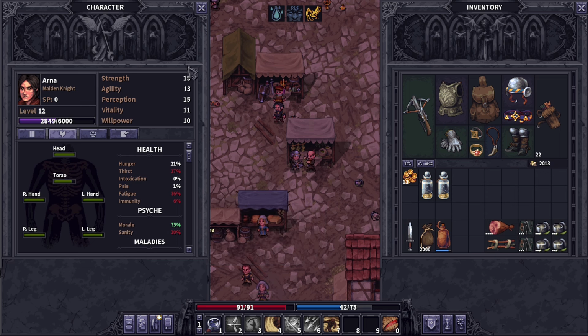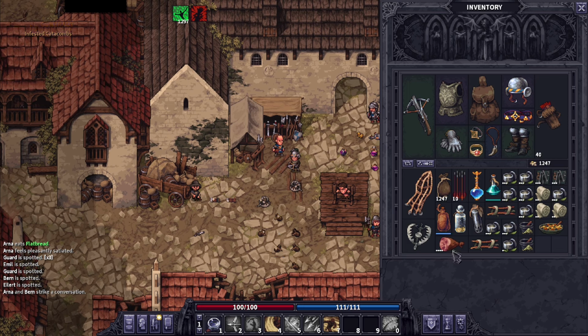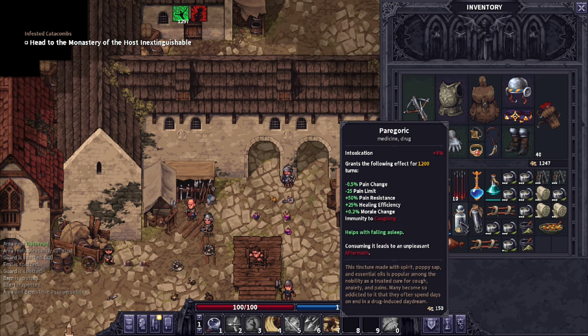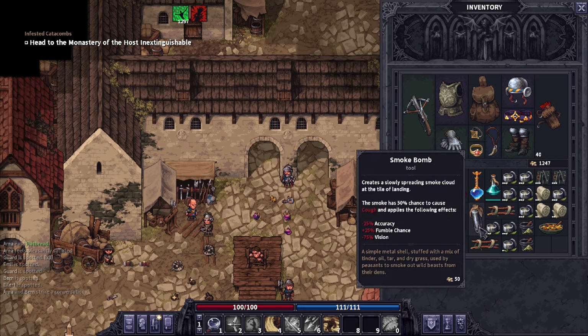All right, the contract is now reset. So let me go ahead and grab it up. Infested catacombs, only a 2 skull. I do have a throwing net as well as a claw trap. And a paragoric with a smoke bomb, just in case we run into a little bit of an issue. We still have our Gwinnels, our vivifying essences, hopefully plenty of healing supplies. And I think we are good to go. I'll meet y'all up there.